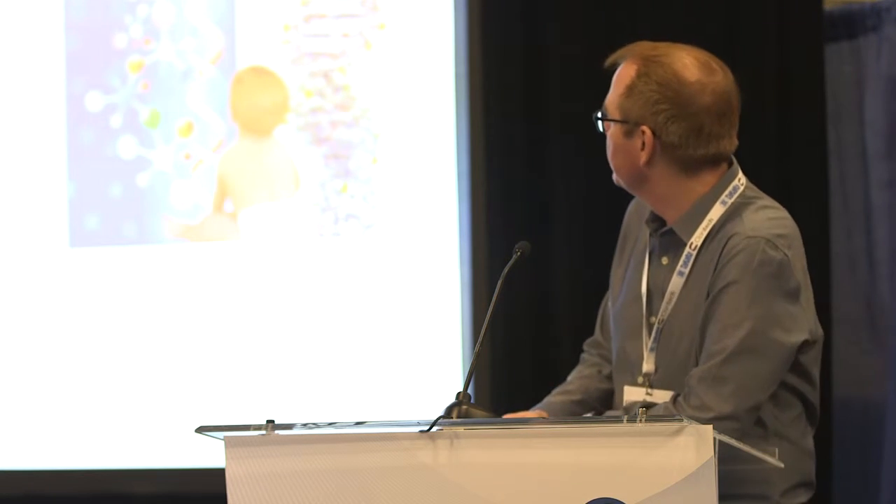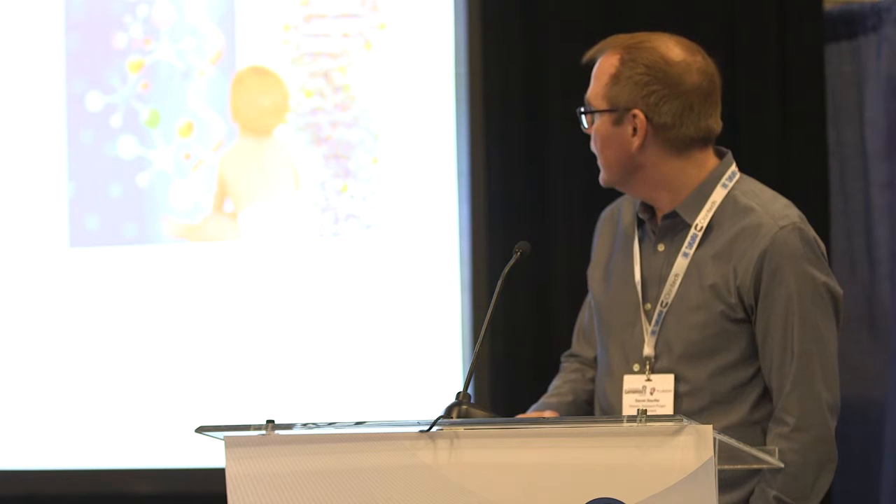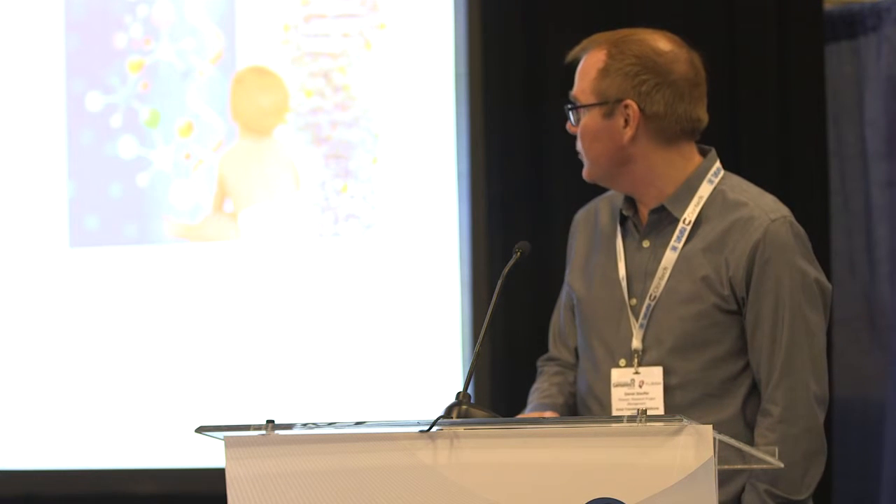Combined with our other studies, we are reaching about 13,000 participants, and there's a genome associated with every one of them — we've broken the 10,000 genome mark at the Institute. The D.C. area is particularly diverse; we've got over 120 countries of birth, so the pediatric birth cohort is effectively an international birth cohort. With this many participants and this many types of data, it's generating literally millions of files at petabyte scale.